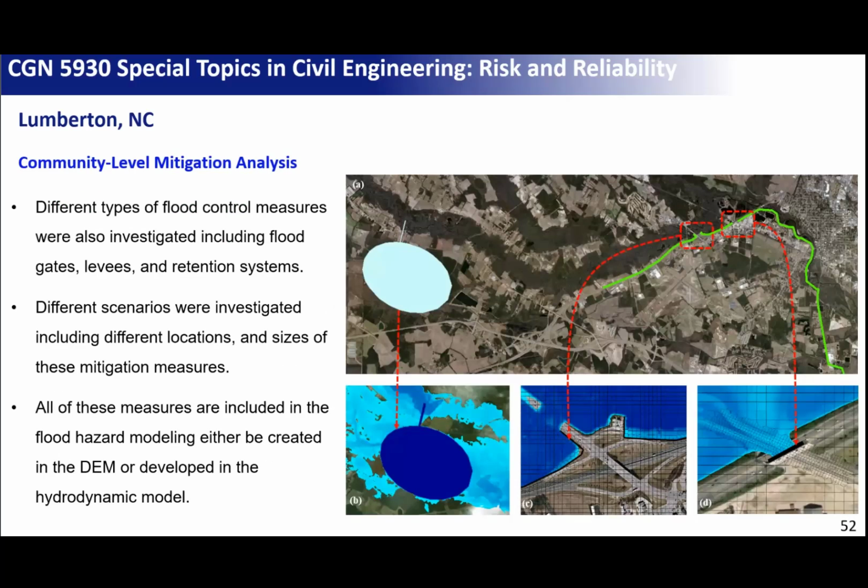One other thing for mitigation is to investigate the impact of community level mitigation. If I'm talking about flood, what if you take the water and store it in some place? We call this a retention system. You build a retention system somewhere that has an inlet here and takes the water from the river for some time, and when the water flow is getting down, you keep pushing the water out of this retention system. So it kind of regulates the flow. Did you see the hydrograph from last time? The water flow is going up. So what you do is take an amount of water and reduce this hydrograph until the peak is gone, and then you keep pushing the water back to the river. Okay, so this is one of the things.